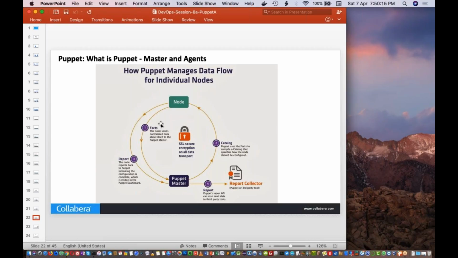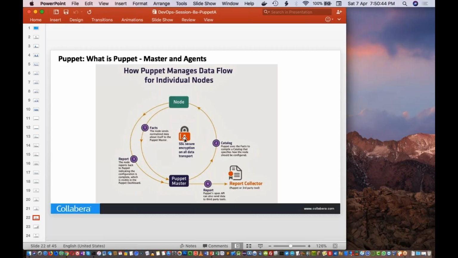Okay, so first thing is facts. Facts is the output of the facter tool. Like I mentioned, there is a tool called facter which will collect the system information, and the output of facter is called facts. So like the output of Ohai in Chef, facts will have the system information regarding the nodes, and all the details of the particular node will be there in standard format.